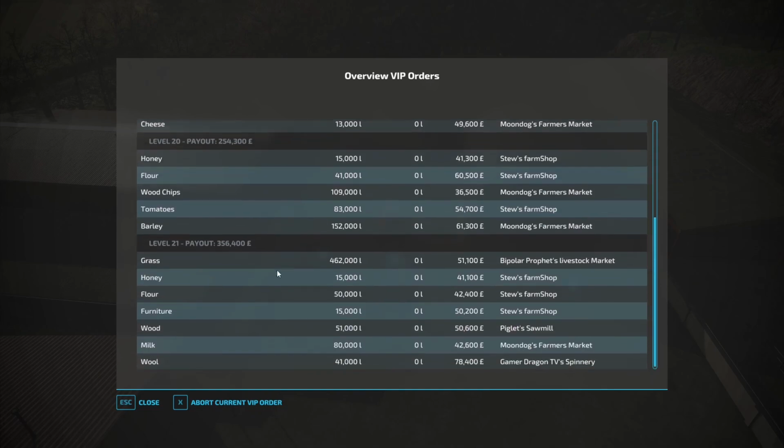We wanted to see what the future orders would be. We have 7. I think this is the first time 7 have shown up. I've had 6, I think, in some earlier levels. But we would have 7 things we needed, none of which at this point are crops, where here at level 20 I still had barley.